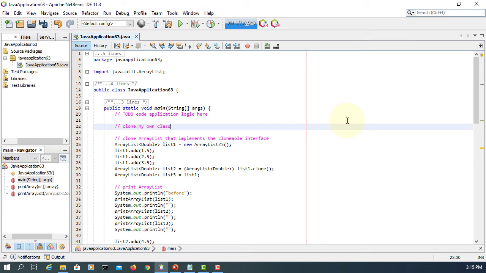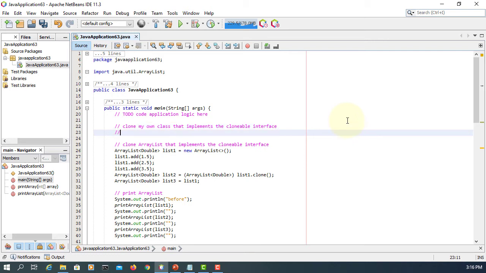Let's go to my own class so that we can implement the Cloneable interface, so that we can clone our own objects. And I will demonstrate how to do shallow copy and then deep copy.